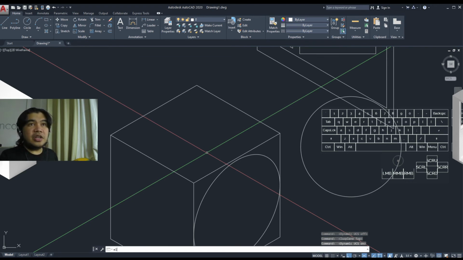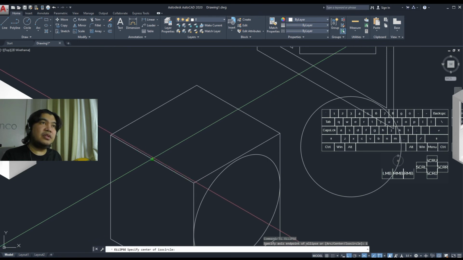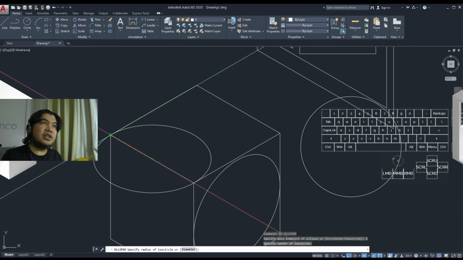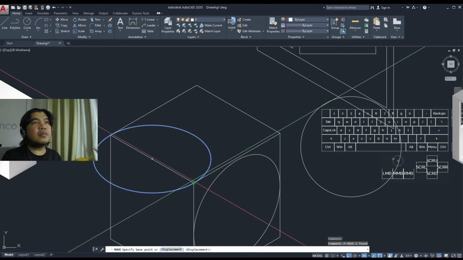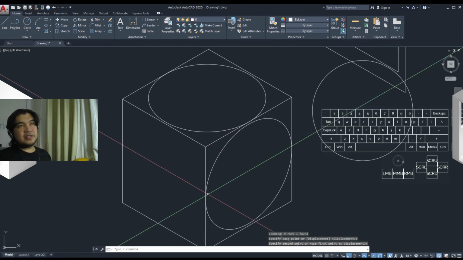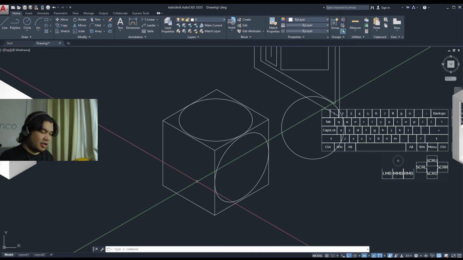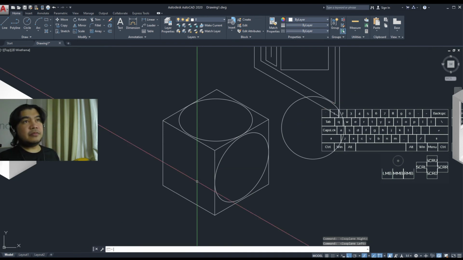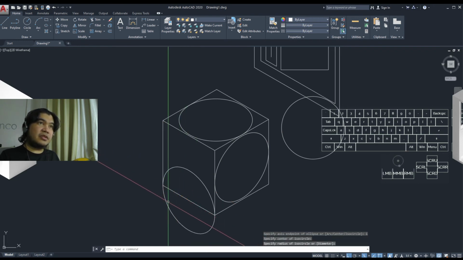Once more, EL for ellipse and then I for iso circle. So we're going from the center out. So that's how that happens. Then for brevity, we'll just go with the other one. And once more, ellipse I creates the iso circle.